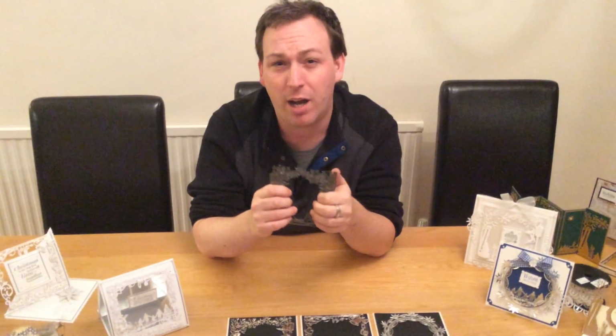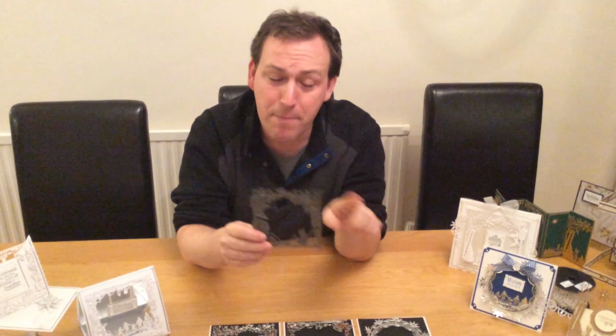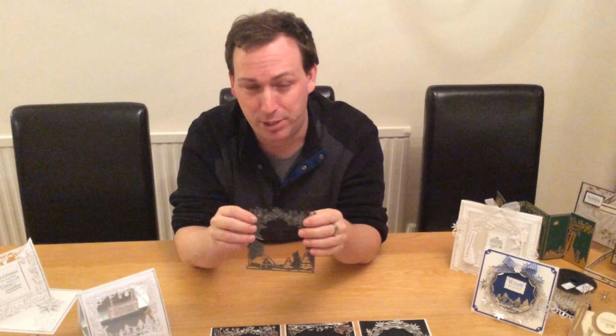I've been using mine this week in the Gemini machine, and I've also got a cut and emboss. But of course, if you've got a Cuttlebug, Grand Caliber, Big Shot, whatever style of machine you've got, as long as the dimension of the die will fit in it, you'll be absolutely fine. They really are a dream to use.